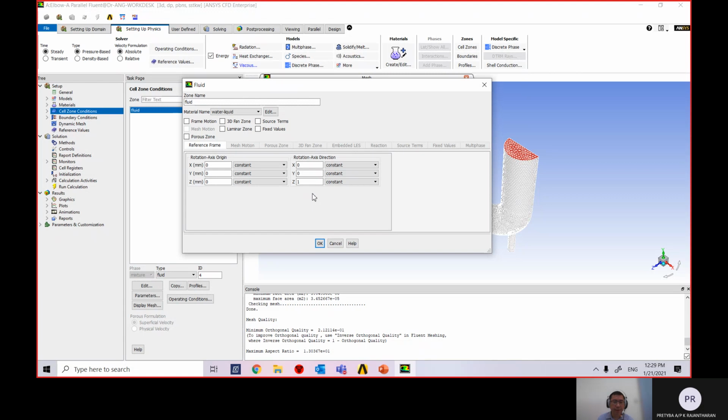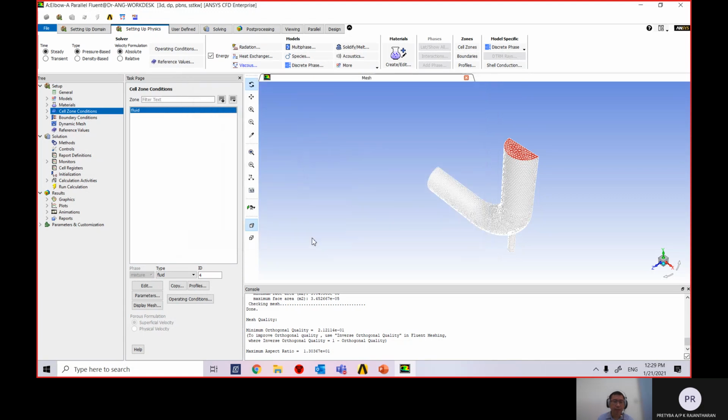And the rest, so far, we don't do any complex motion. So anything else, you just click blank, then click OK. So in the window here, you see the float type changed to float already. Okay, so this is an important parameter for the fluid. We have done the cell zone condition already.